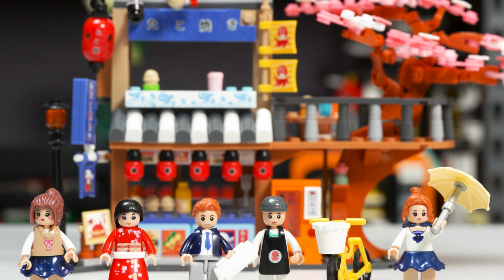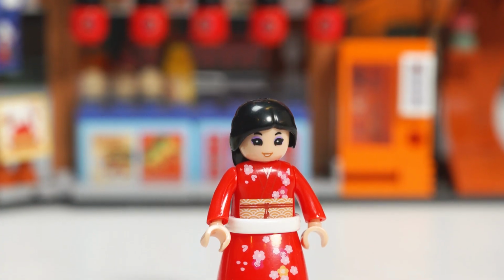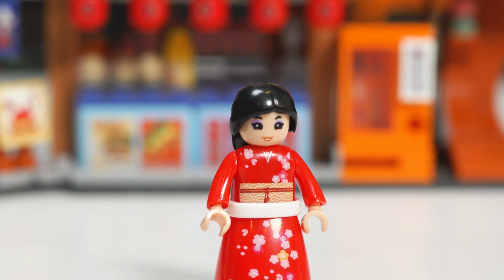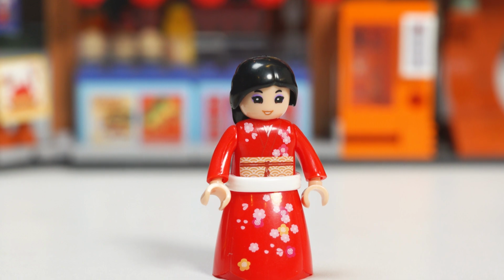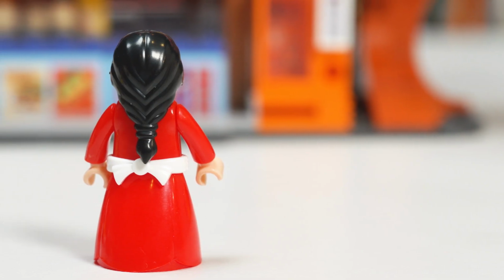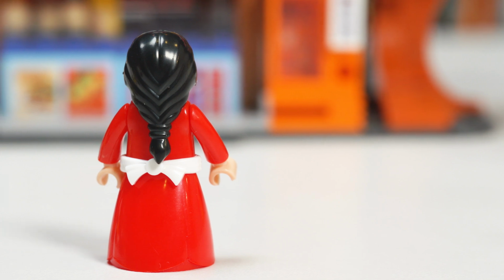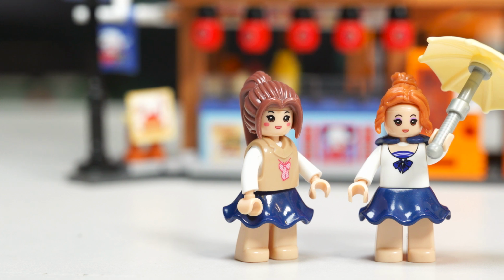Of course, we had to look at the figures. Got a lot more this time. You start with this lady here first. She's got the typical Japanese print to her, and I like her outfit. She looks more like a doll. And what's funny is the circle, even though it's big underneath her, that fits perfectly fine on a 2x2 looking piece. Very nice indeed.